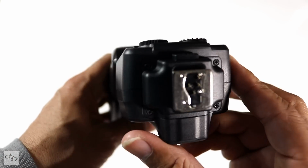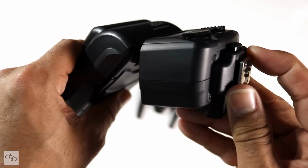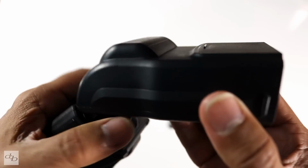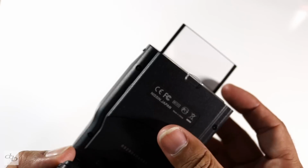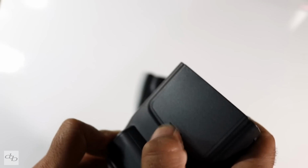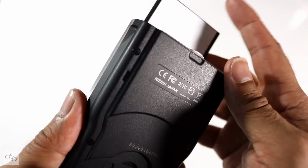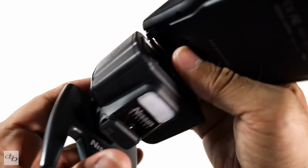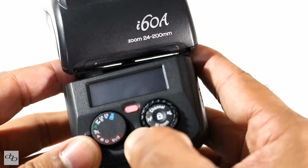Nothing there. The bottom, as you'd expect, nice and sturdy, metal. There's the flash head itself. And if you pop open here, a little bit of a shield for bouncing your flash. Yeah, I know it's not called a shield. And the usual jargon there. It's made in Japan. Let's stick some batteries in and see what she's like fired up.